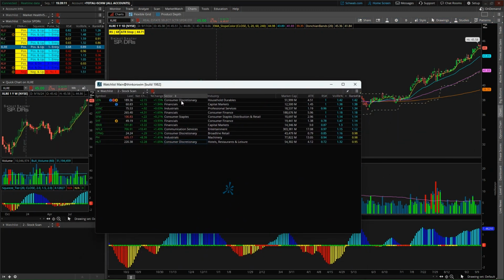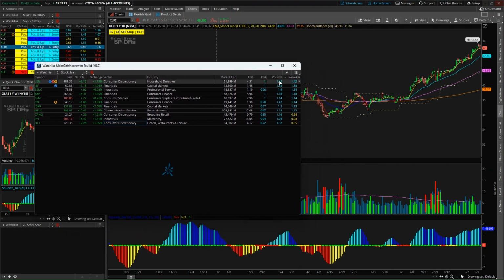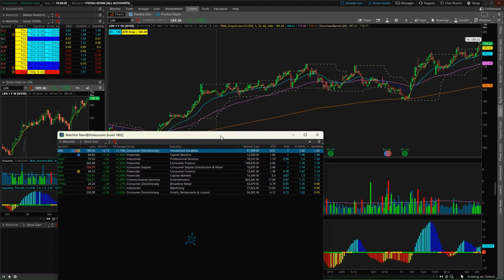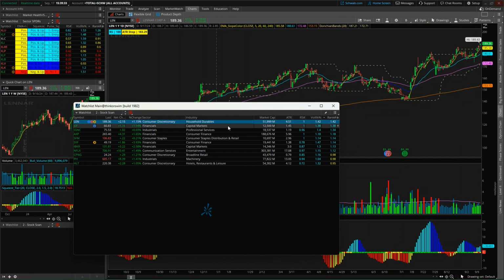So this is anything that's 10 billion market cap and above, and I've got it ranked here by relative strength, and then my bull volume rank percent, and I just multiply those two to get a rank number. And I'd like to use this just so I can go through my stocks to see which ones are strongest. And I just work my way down the list. And so we can see we got some consumer discretionary, LEN, which is looking to break out here. That's several days of higher relative volume and combination of bullish price action. So this is a nice setup.